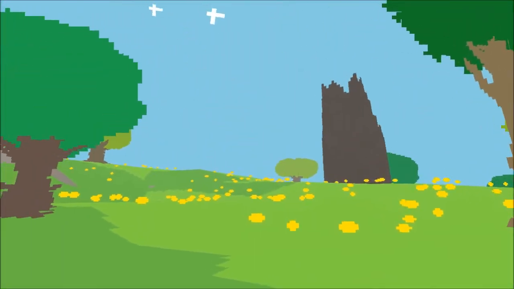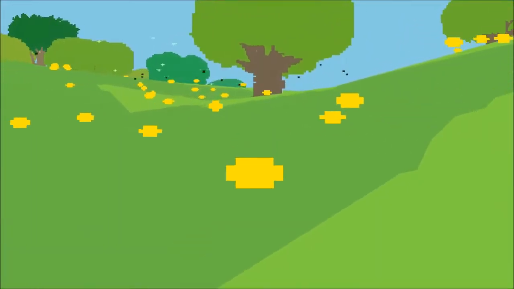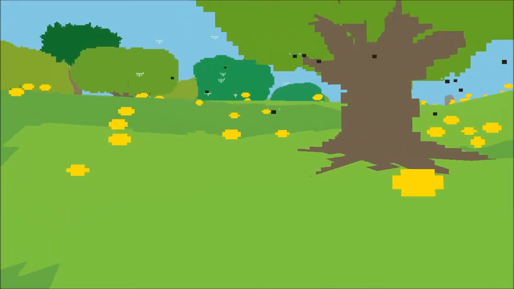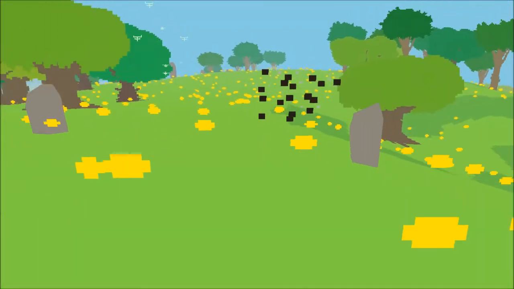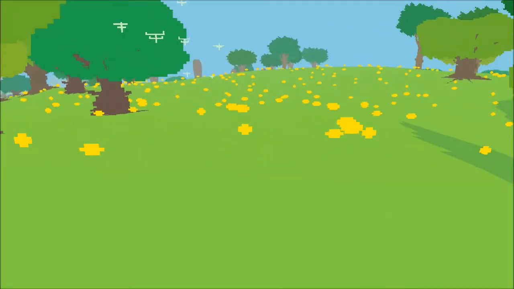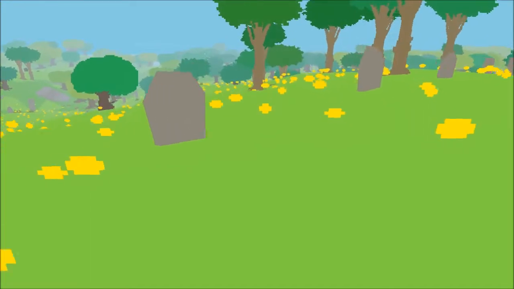Here's a magic frog. Super far. Here are these bees. They'll chase you. And as you can see, there's nothing that really causes you harm in this game. There's not a lot of conflict. It is a very relaxing experience.